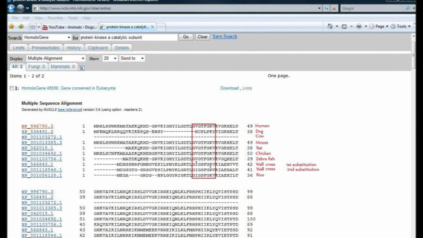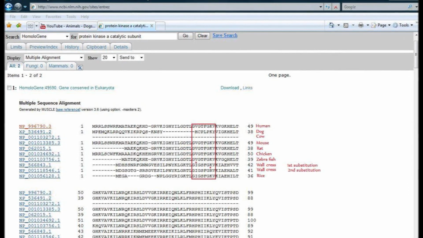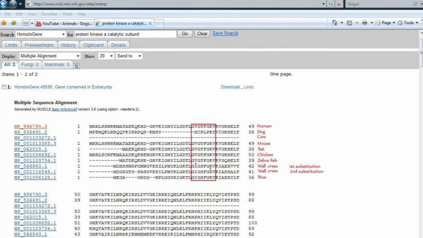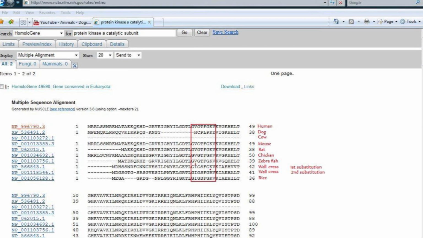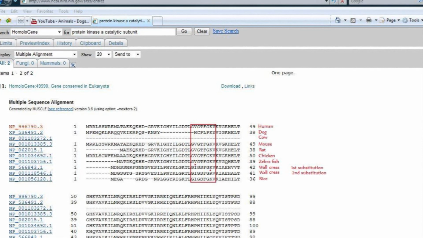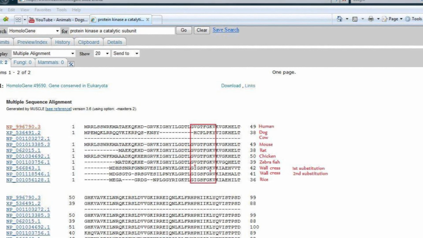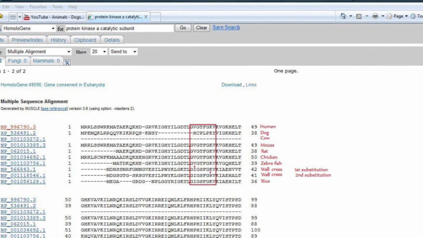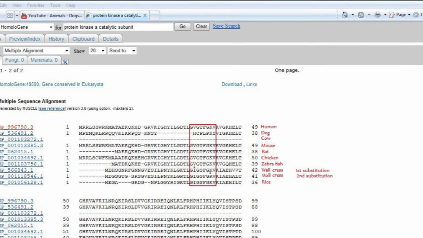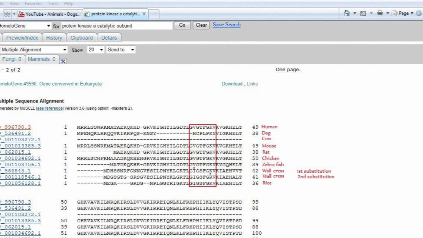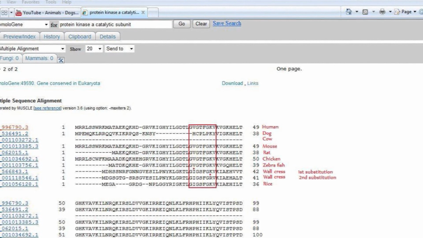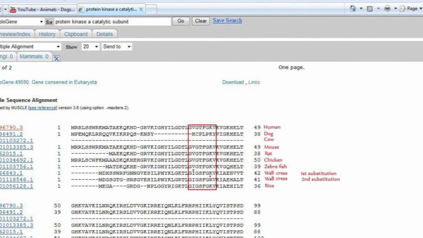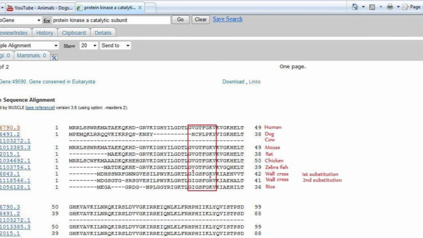We humans, along with 2 other eutherian mammals, mouse and rat, 1 amniote, chicken, and another vertebrate, zebrafish, share a common glycine loop, composed of the sequence GVGTFGKV. In the Viridiplantae, we see the first amino acid substitution, as the wall cress glycine loop contains leucine instead of valine. In the second wall cress, there is another substitution, where leucine is changed into arginine. The other Viridiplantae, rice, shares the same glycine loop with the first wall cress, so the findings exactly fit the prediction of the theory of evolution.